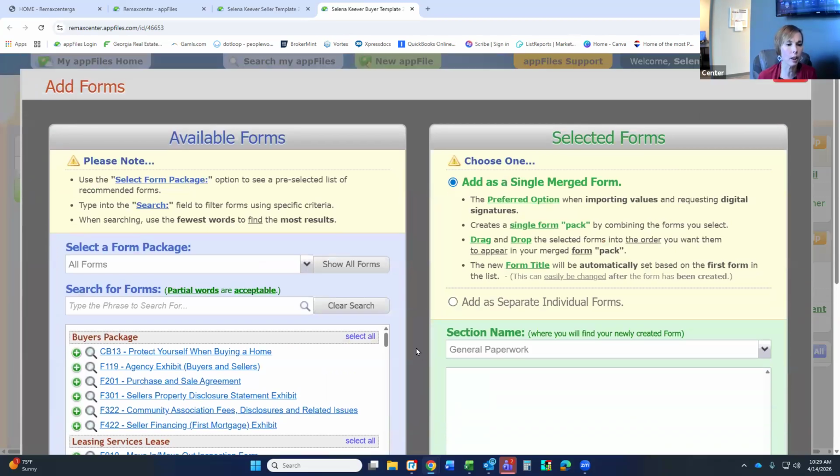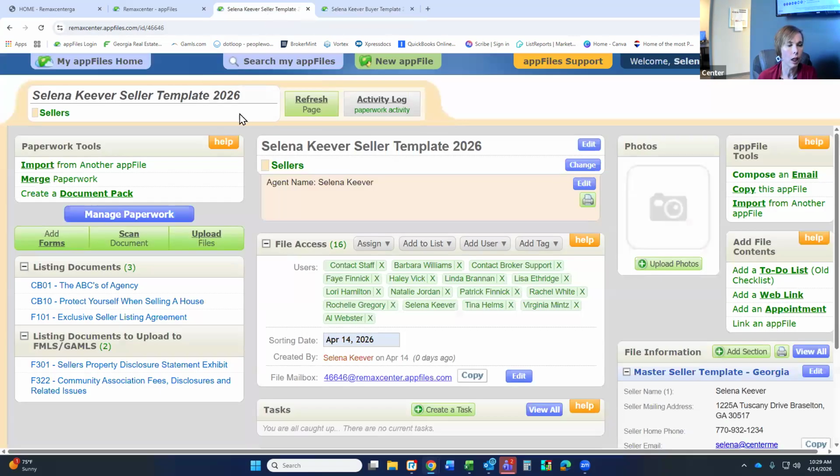I'm just realizing I said I was going to go back and add the lead-based paint and the decab. So if you guys will bear with me for one moment, I do apologize. I'm going to back up and go to my seller template here. Good time to point out, every time you open a new app file, you can see it does open a new tab. So if you're a person who does not like a lot of tabs open, just keep that in mind. So back in my seller template, I told you guys I was going to show you how to add the lead-based paint and that decab water form, whatever that is. So I'm going to come over here and click on add forms.